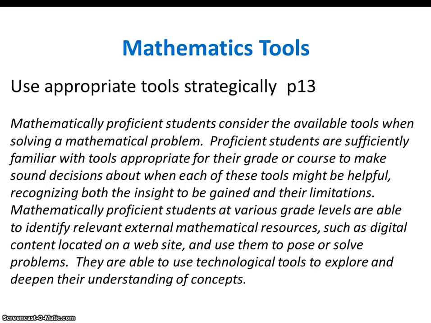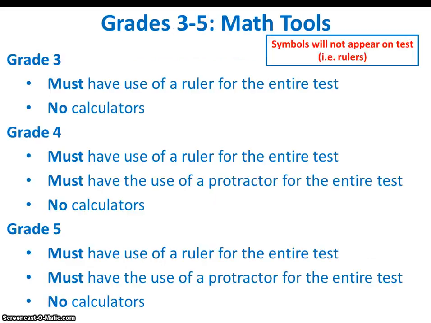The mathematics tools is students will use appropriate tools strategically on page 13. This comes right from the Educator's Guide, and mathematically proficient students consider the available tools when solving a mathematical problem. In grades 3 through 5, the math tools. Note that the symbols will not appear on the test. That's new. So grade 3 must have the use of a ruler for the entire test, no calculators.